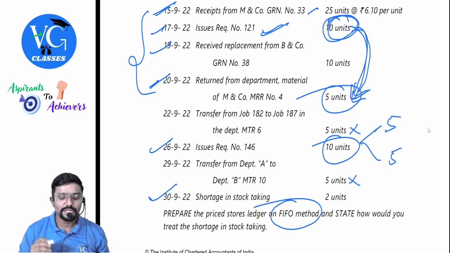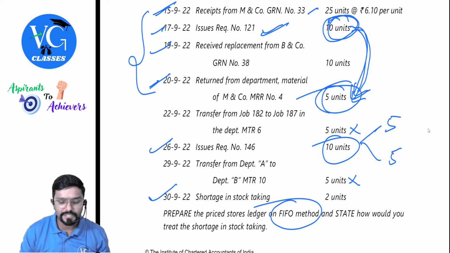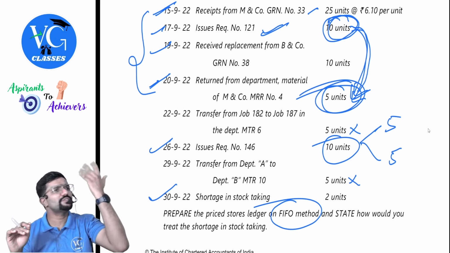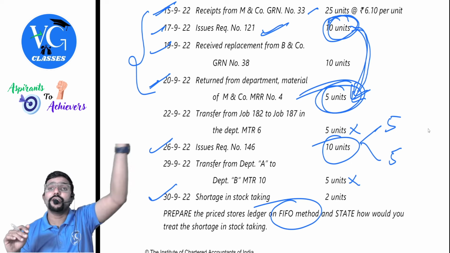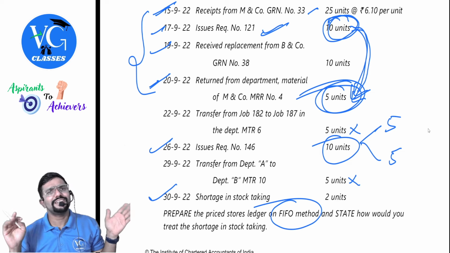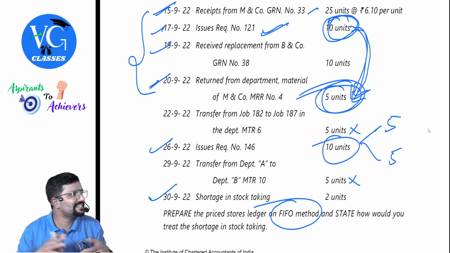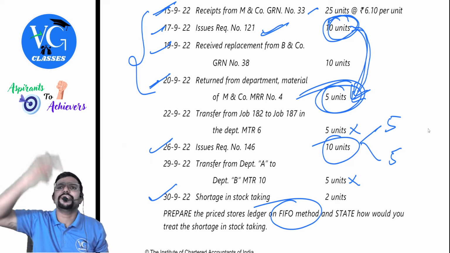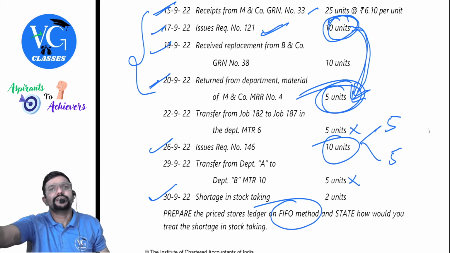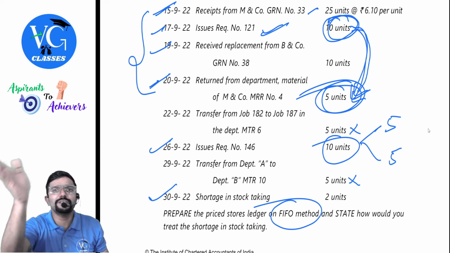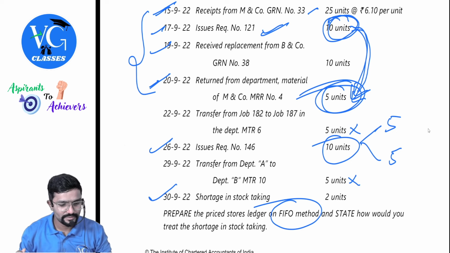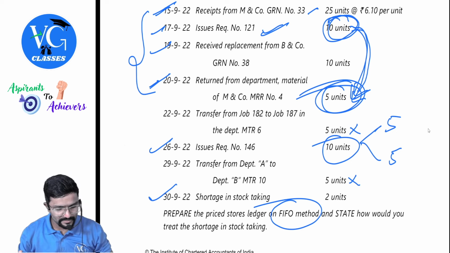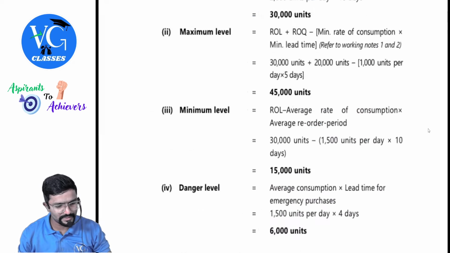And please be careful. Sir, can I consider this return also as fresh purchase? No, no, that is a different story. I gave back to the vendor and he gave me a new product as a replacement; that is anyway a fresh purchase. This is not a purchase. I had given it to the production department, they gave it back to me, and immediately I have to issue it. It may not be the same production department, it could be someone else. Clear? I'm stressing this because if not everyone, at least one or two students might get a doubt, and I have to address them also.